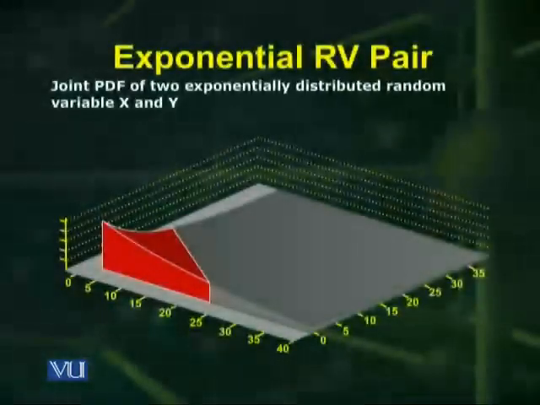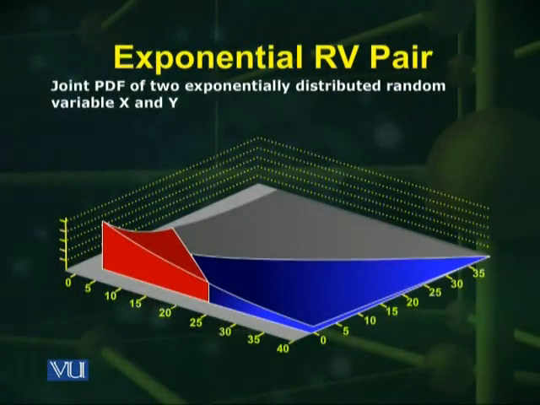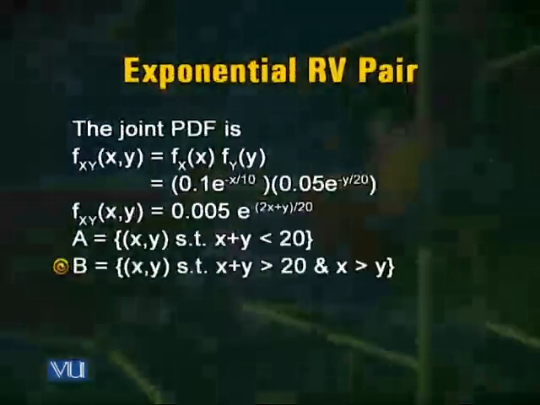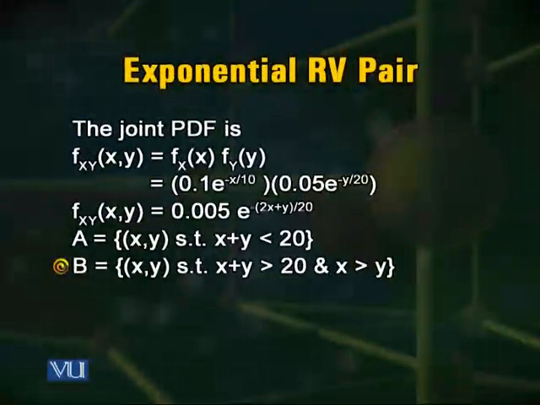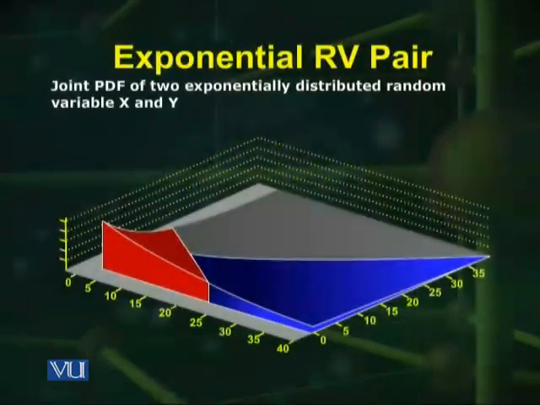The next interesting event whose probability we want to find is shown in blue color on your slide, and this represents a failure of both televisions in such a way that the total service time is more than 20 months, but X fails before Y. So both fail with a total time of 20 months, and they fail in such a way that Y fails first and X fails later. So this blue shape region is to the right of this triangular red shape region.